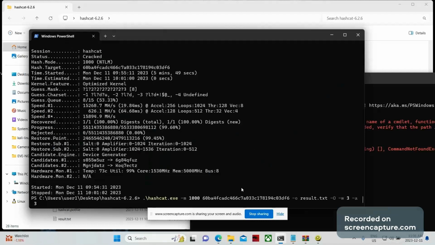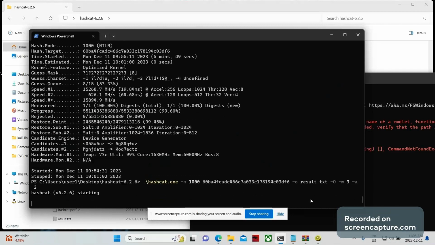Now this is our hash. We'll set it to 1000, which results to NTLM, and we'll download it to a result.txt file, the actual hash, and decrypt this hash to find the password.